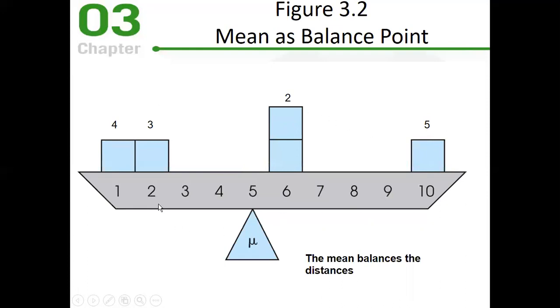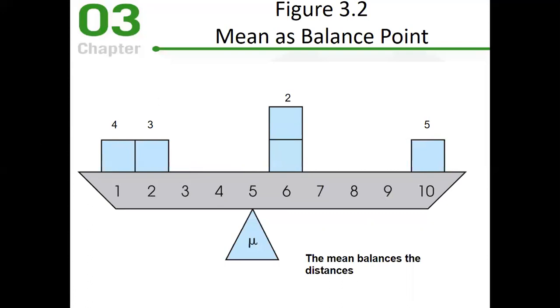Now, if we look below the mean, we have one person who scored a 2. A 2 is 3 points below 5. This is a 3-point deviation from the mean. And then this one individual here who scored a 1 is 4 points away from the mean. On this side of the seesaw, if you want to look at it that way, we also have a 7-point deviation. The mean is balancing the distances on both sides. This is another way to think about the mean as balancing out the distances or the deviations of scores.